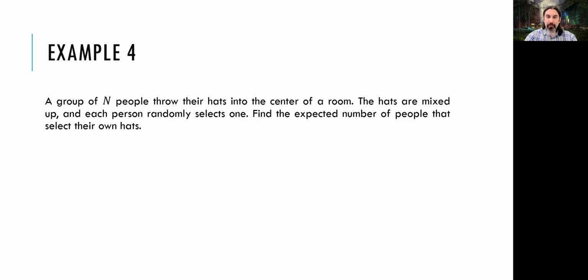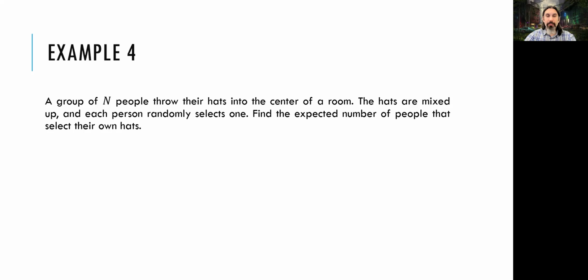So we already know that we're going to have to create an xi, something that we're going to sum up. So we're saying that for every person from 1 to n, there is a random variable that's showing if he or she has gotten his or her own hat.